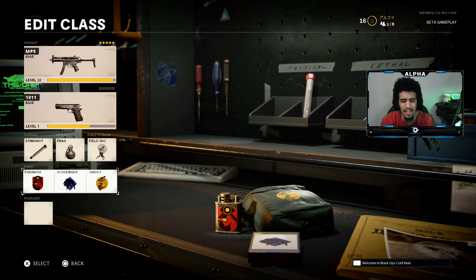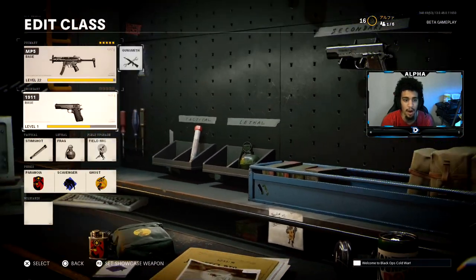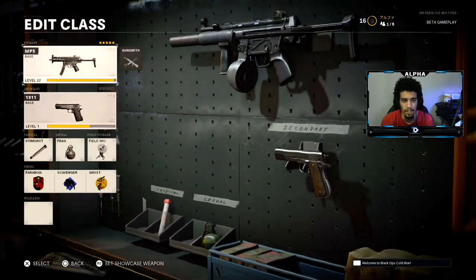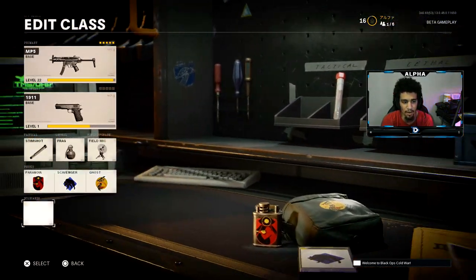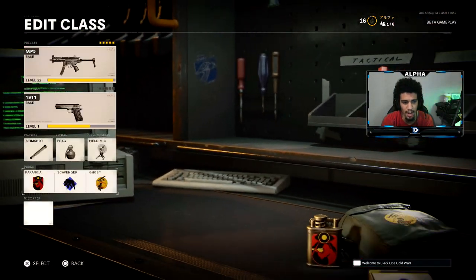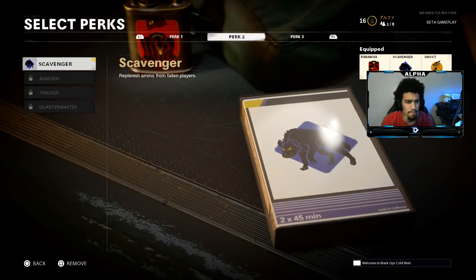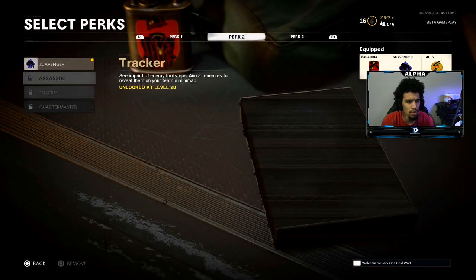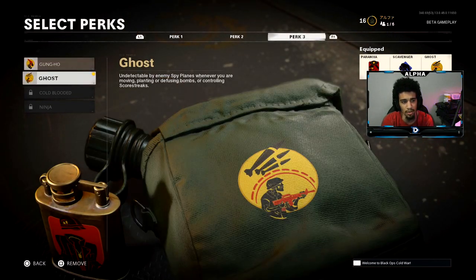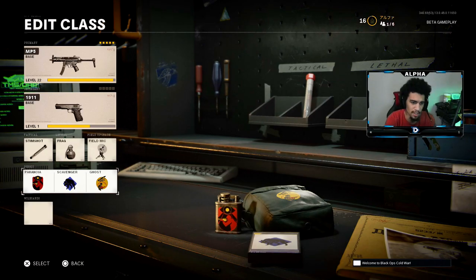And in the alpha, I wasn't using the eight attachment setup. I actually had on the Perk Greed wild card, I believe. So I had on tac mask and flak jacket, scavenger and tracker, then ghost with ninja. Those were the perks I had in the alpha.